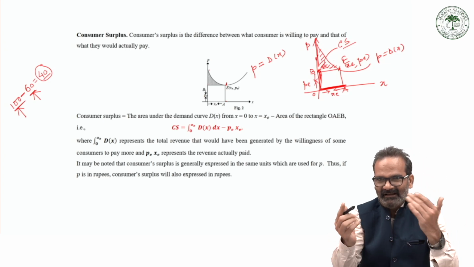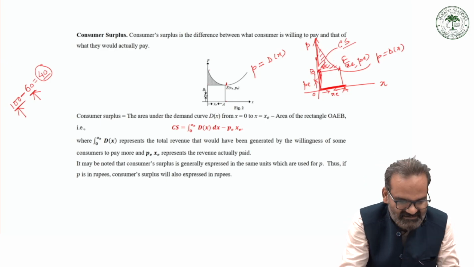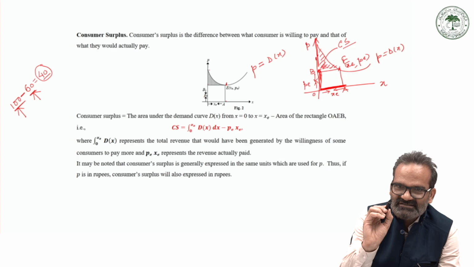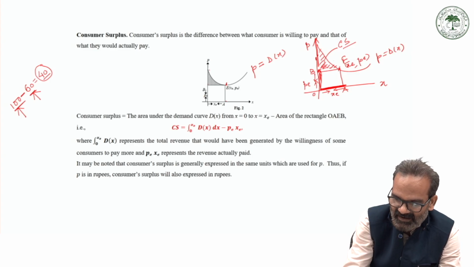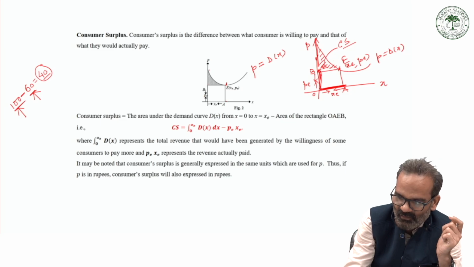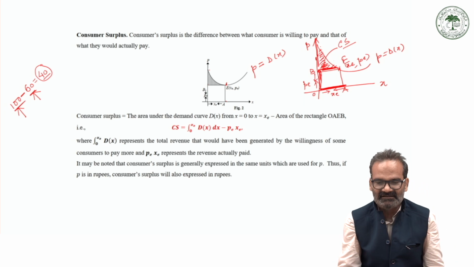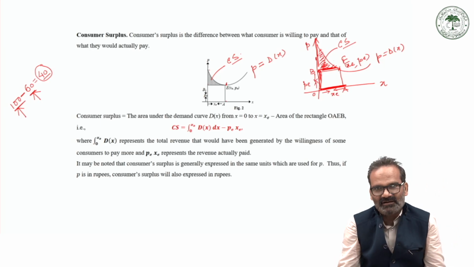Understand by this example. The cost of this pen, XE is a pen, fixed by the market is 60 rupees. But the consumer was expecting he could purchase the same pen for 100 rupees. So it will go beyond this line, and this portion will be represented as the consumer surplus. So this shaded portion in this figure is known as the consumer surplus.